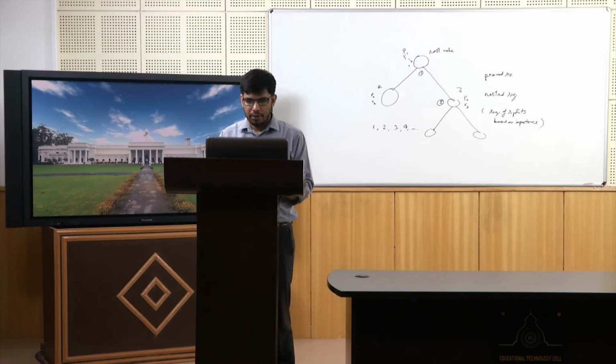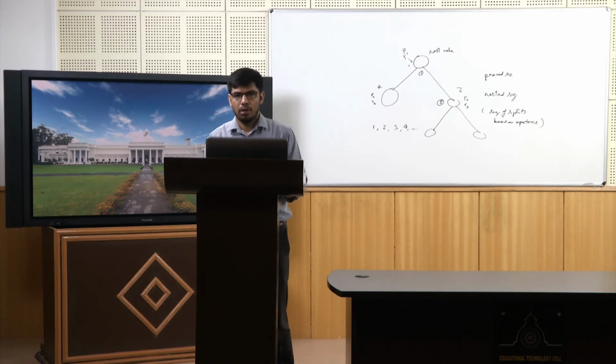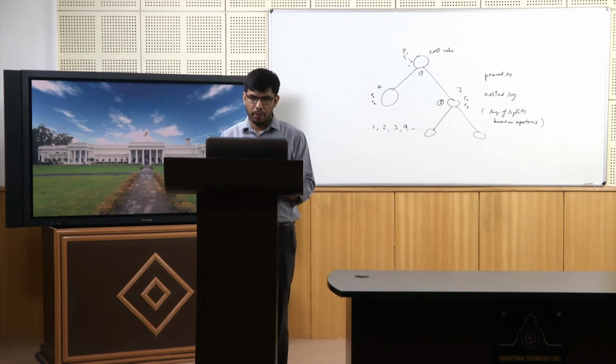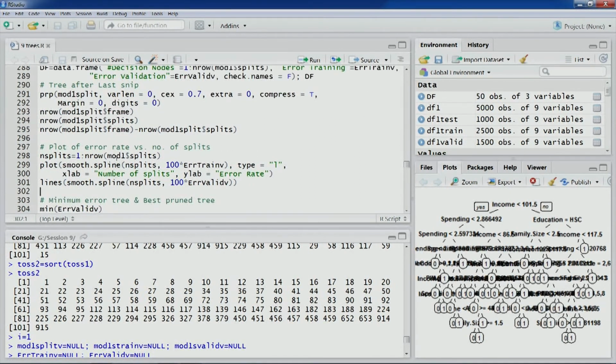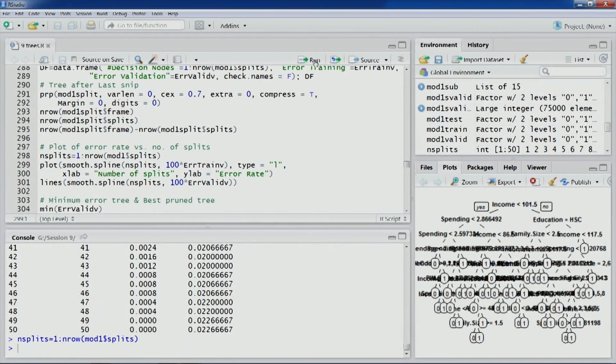So even with that, we can understand the process, right? How the tree can be pruned back to some levels using the different functions available in R. So based on that, we can move further. We can also look at the tree after the last snipping that we did. However, we would like to move further, and we would like to plot the error rates that we had just created. So let's look at the plot.